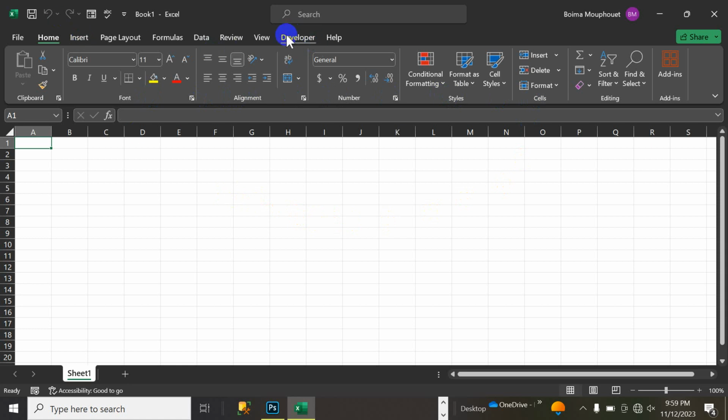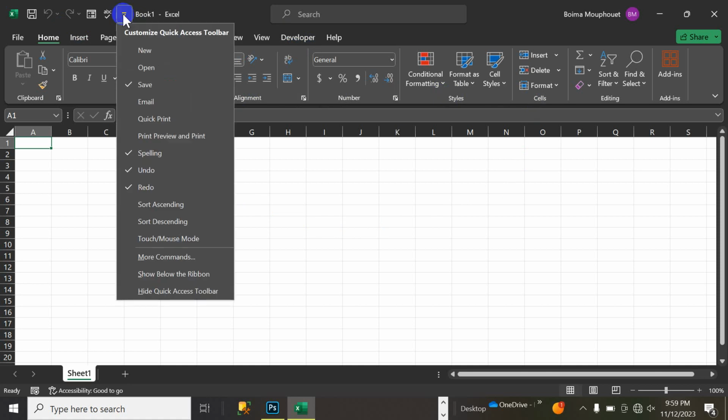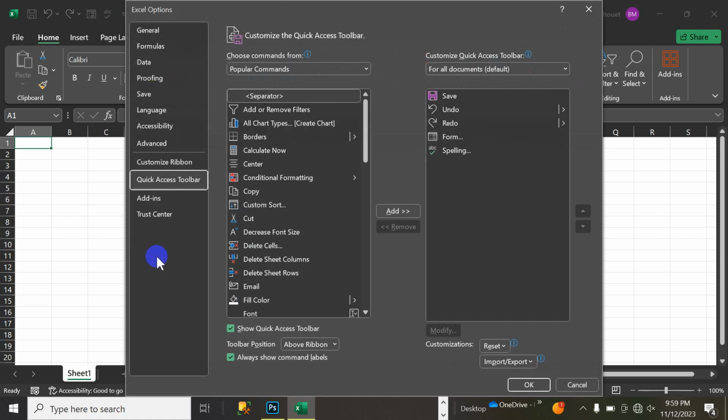So the next question I want to ask is, what if I want to add another tab to my ribbon? How can I do it? So you come here where you have the customize quick access toolbar, so I can click on this like this. I left click and I can come to more commands. So I click on more commands. Then I can come to customize ribbon. If I want to add something on the quick access toolbar, these are the different commands that I have there.